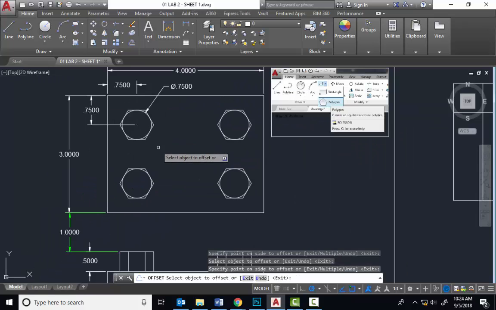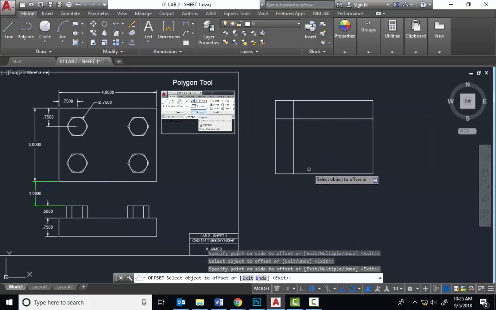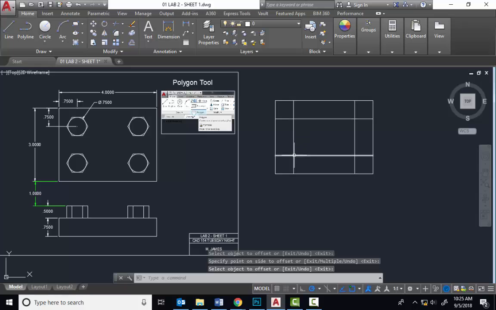Now look. Chances are this one lines up with that one. So that's going to be 0.75 down, and guess how far over it's probably going to be? 0.75. So let's do it on all 4 sides. Okay, so right there, my intersections are the center of my 4 circles.